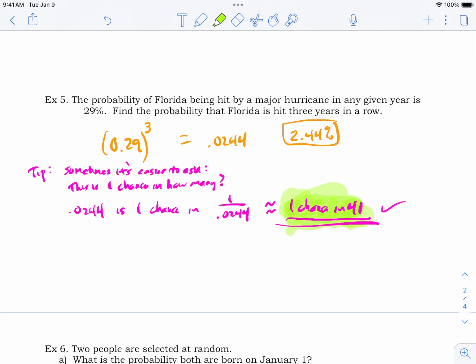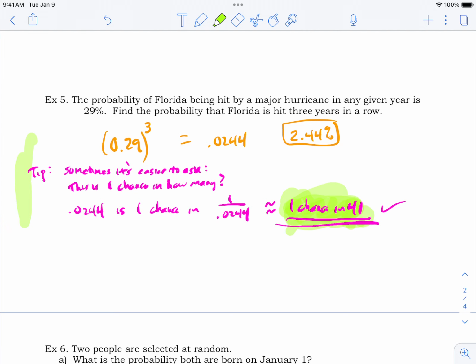Why isn't it evidence? Because it's natural to expect that one time in 41 years, which is like everybody's lifetime. It should happen sometime in your lifetime. I don't keep track, but I should look that up. When's the last time Florida got hit 3 times in a row by a major hurricane? I don't know, but you expect it to happen. So anyway, you don't want to just believe everything you read or everything somebody says. You want to always be trying to understand it. Like, where does this come from? Is this really true? Should I believe it? Should I worry? Stuff like that. So anyway, that's a really good way to make sense out of these statistics sometimes.